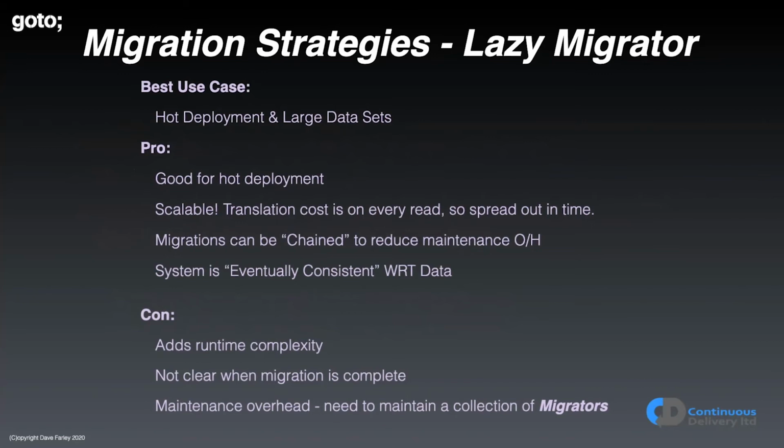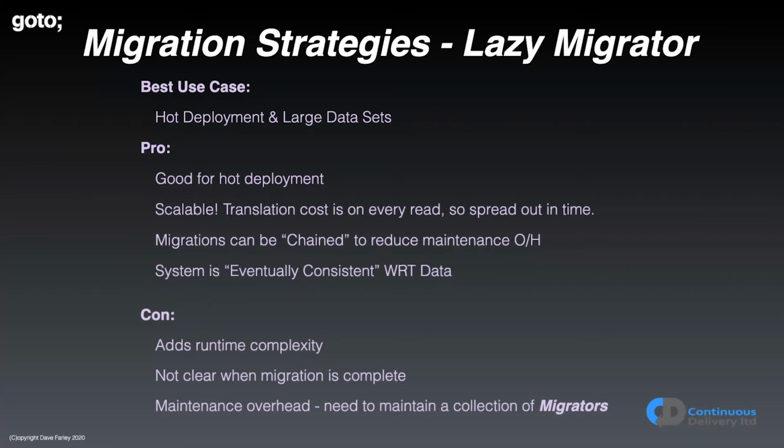It's not quite as scalable as the previous one because you've still got to write out the data. It's very good for hot deployments. It's scalable. Translation cost is on read and is so spread out in the natural operation of the application. Migrations can be chained together to reduce the code maintenance overhead a little bit. The system is eventually consistent.